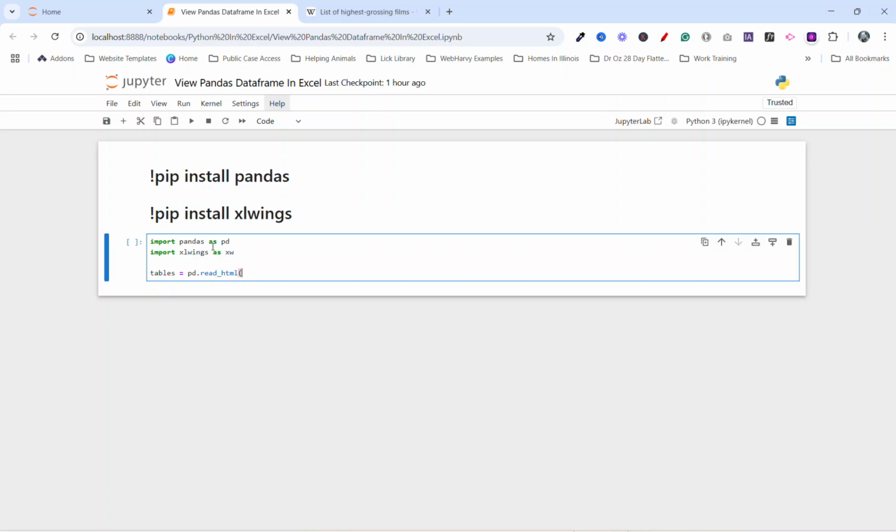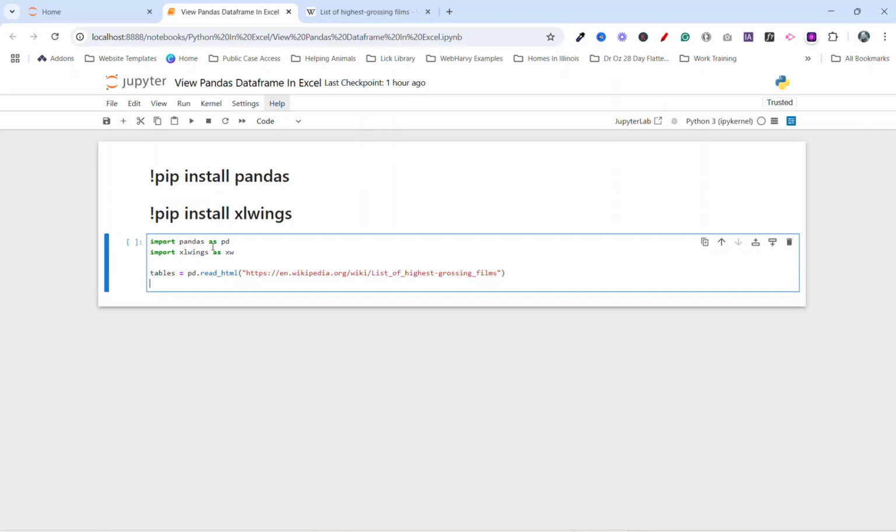And then what you want to pass into this function is your URL in double quotes, then press enter. And then what's going to happen is we'll see what goes into this tables variable.